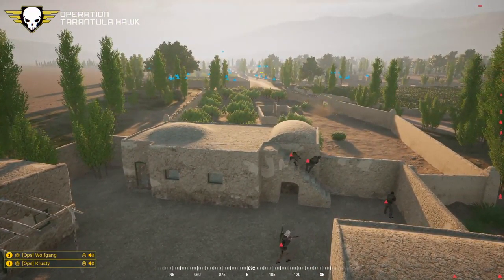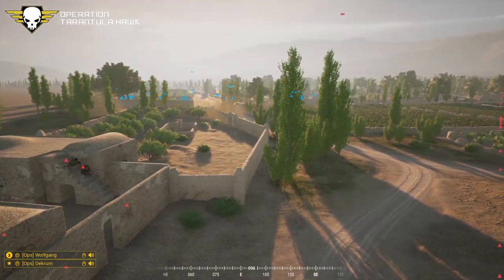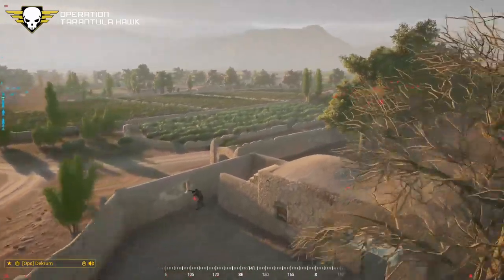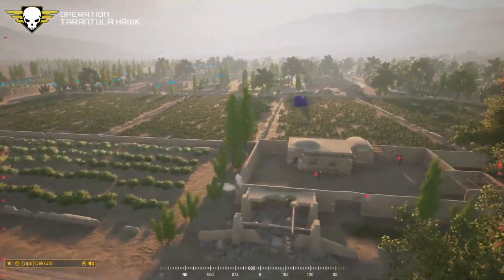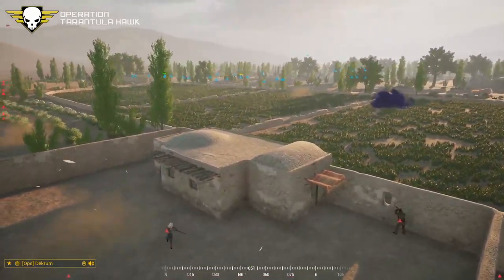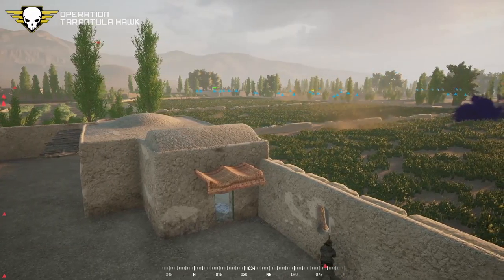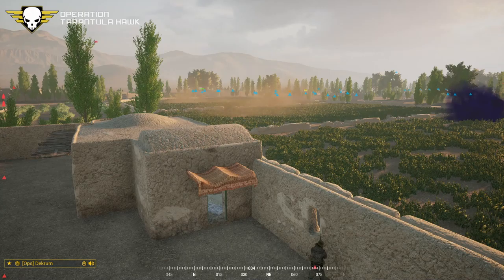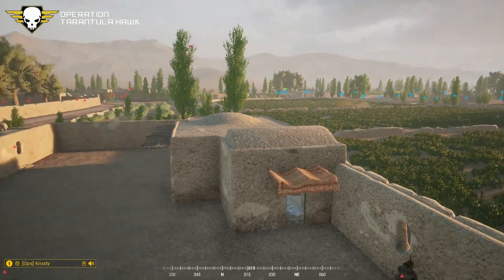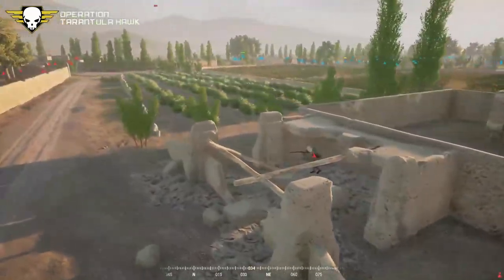Great, contact. Set up for a 2 engage. Chief, make sure your guys don't push up past the platoon line. How heavy is that contact, Krusty? Medium small arms. How many guys?